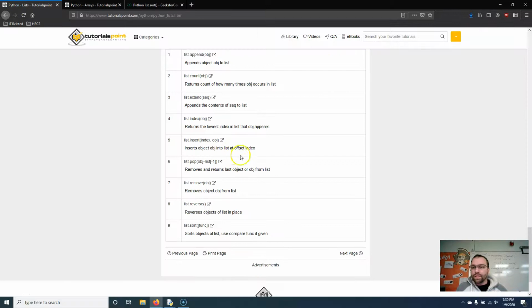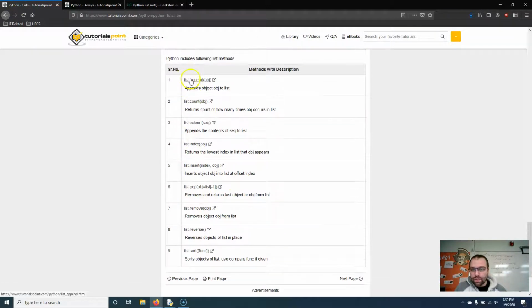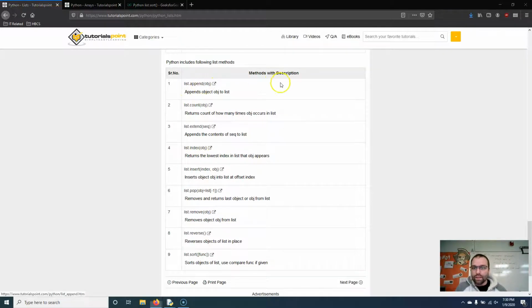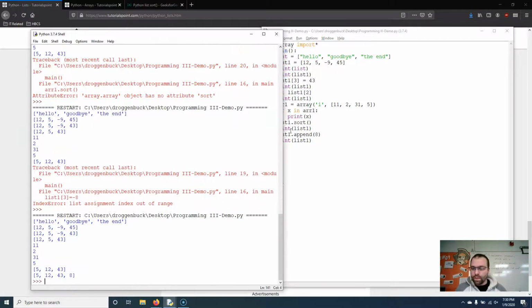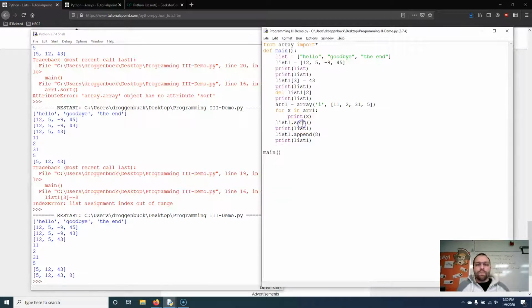So if I want to add that in, of course, I can insert those objects in. So this is very simple, like appending, for example. So if I want to say list 1 dot append, let's add 8. You can see now we have 8 at the end of our list. All right. So it's, again, very similar to like what we did with array list. You can still, of course, use your classic arrays. That's still a perfectly good, viable option.